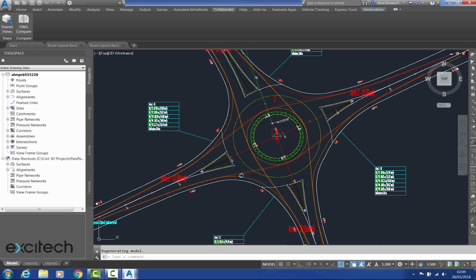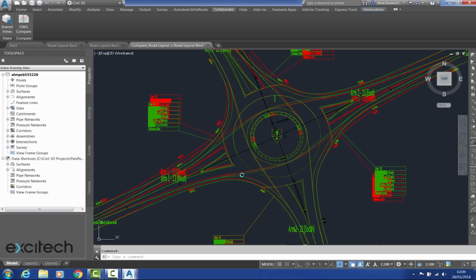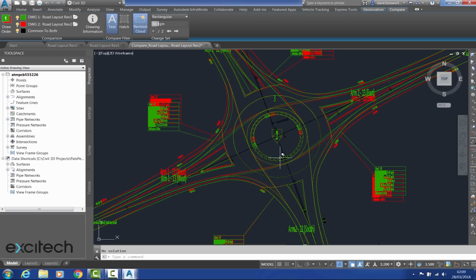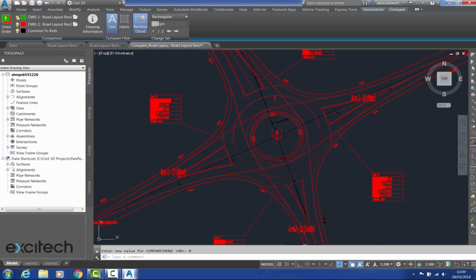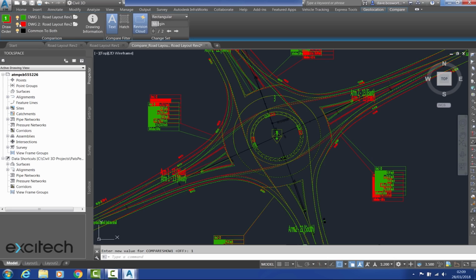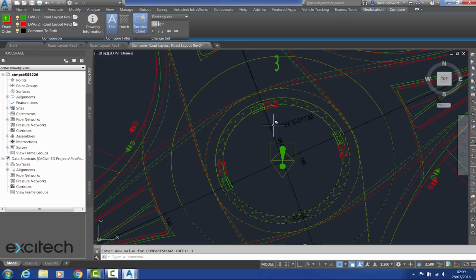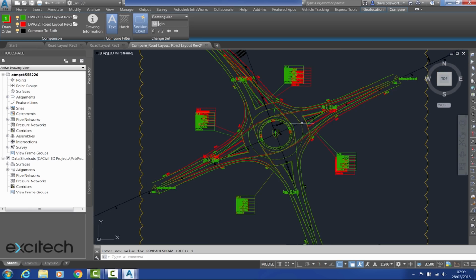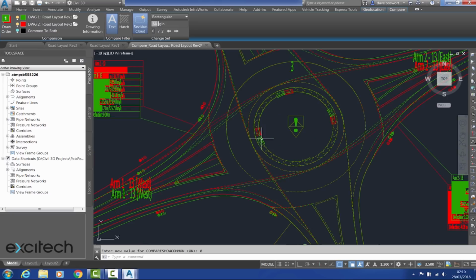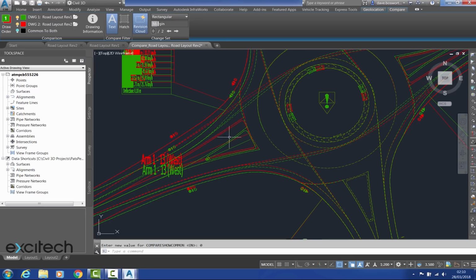This creates a new drawing that overlays both on top of each other, and you'll see that I get a ribbon to control the Draw and Compare. So for example, I can turn off what's in drawing 1, shown in green, or what's in drawing 2, which is shown in red, and I can also control the draw order, putting one in front of the other if I want to. The black items are common to both, so I can turn off those items that are common to both, and I can just see now the changes between the two files.